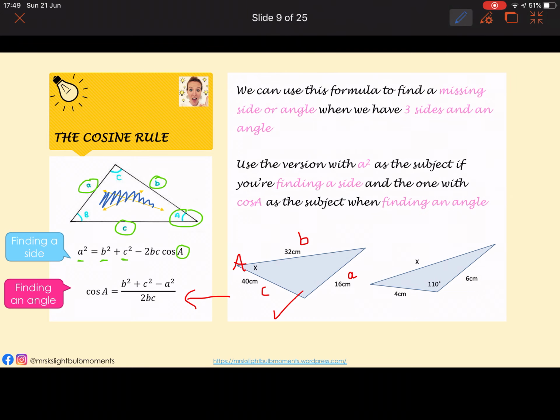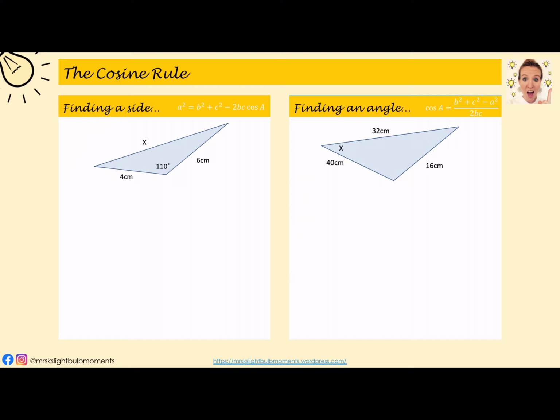For our next triangle, this is the angle we know, so again we'd call that one A when we're labelling it. That means this would be little a, and these ones either side would be b and c. Remember, it doesn't matter which way round the sides go either side of your angle, but little a must be opposite big A. So again, yes, I could use cosine rule for this one. We're trying to find a side, so we would actually use this top rule there for that second question. Okay? We're going to go through two examples then. I'm basically going to do those triangles and go through them with you before leaving you to do a bit of practice.